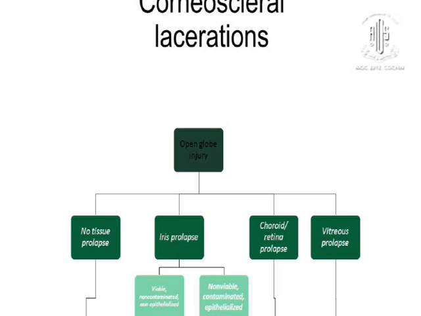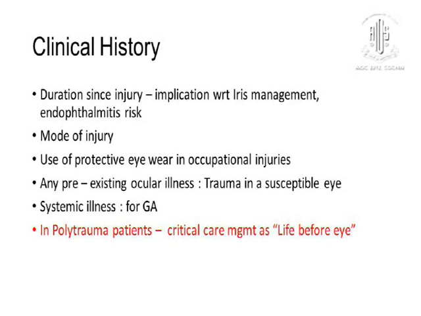If there is a vitreous prolapse from the wound, in that case, you have to cut the vitreous. You have to do a proper vitrectomy. If retina or choroid seems to be coming out, it's better to try and reposit it back, and then close the wound on top of that. So this, in a nutshell, are the basic things that one has to do. And I think the take-home message here essentially is that the suturing has to be done neatly and in an appropriate manner. And then these wounds would give good apposition and they'll give good strength as well.